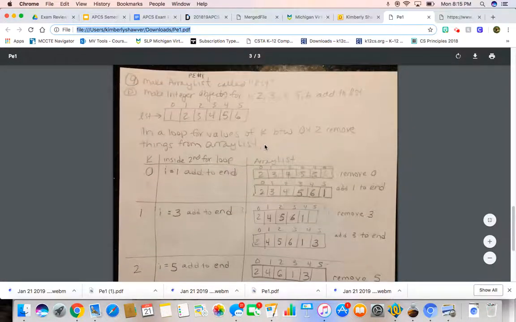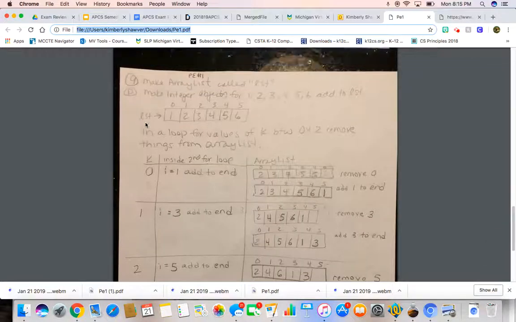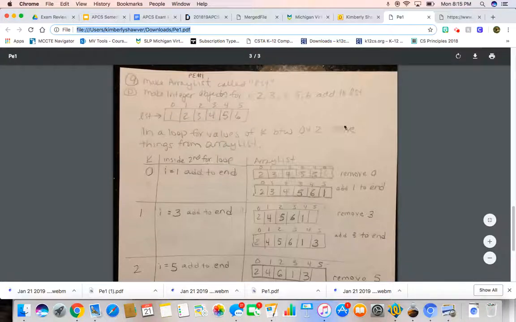When you make an array list, as soon as we start adding things, we just keep adding to the end of the list when we're using the add method. So after that first for loop, this is what our array list looks like: a simple array of integer objects 1 through 6.